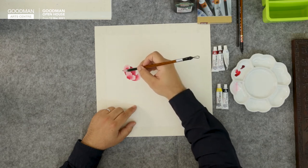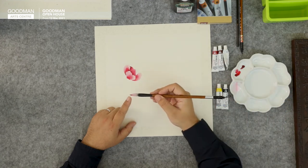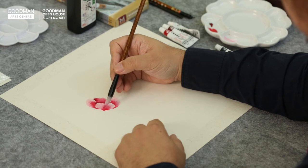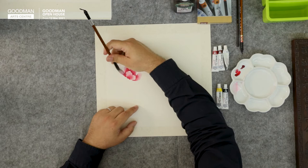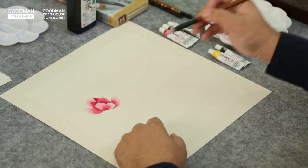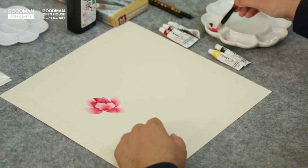All the rest of the petals will be built around this center. Come back to take more red. The rest of the petals come in between the two earlier petals already painted. When painting this way, remember the tip of the brush still follows the center. Press down the brush for one stroke, press again to color another petal. Come back again, take some red, and go below using the side of the brush. Continue to build all the petals.